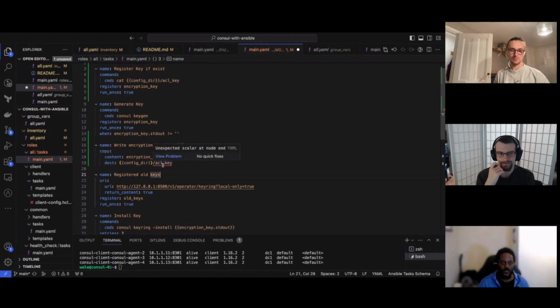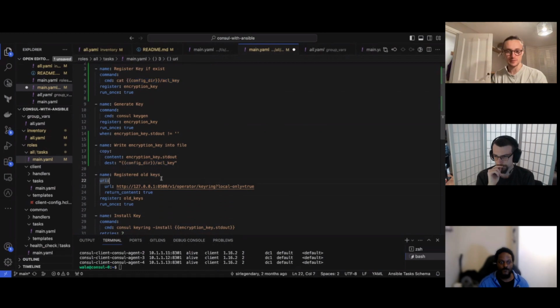Oh, why doesn't it like this one? The whole thing needs to be in quotes. Oh. So should it and this one as well then? No, that's all right. Yeah, because it's at the start of the line. I think the content needs to be in quotes and double curly brackets. Yeah, so otherwise it would just put encryption key dot standard out into your file. And the whole thing needs to be in quotes as well.